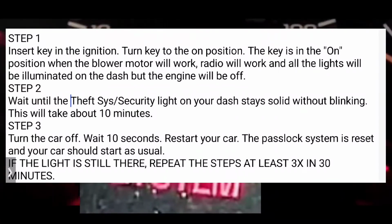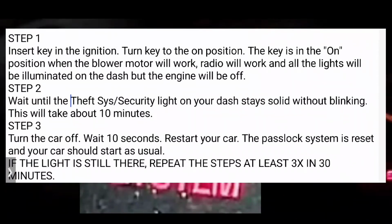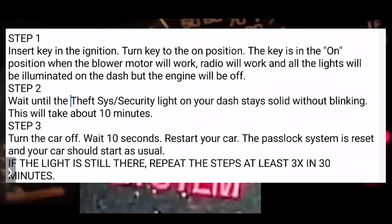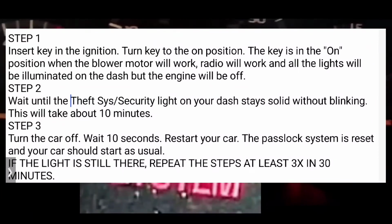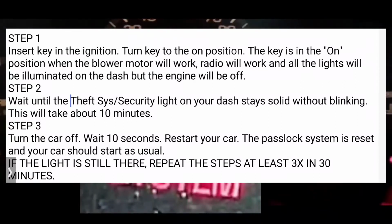You're going to turn it off. You're going to wait 10 seconds, and then you're going to try to restart your car normally again. Hopefully at that point, it'll work and your car will be running and that light will be off your dash.